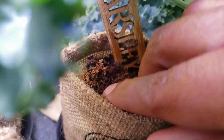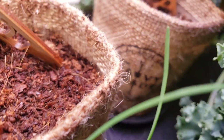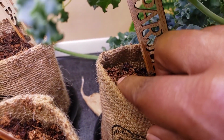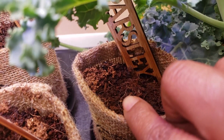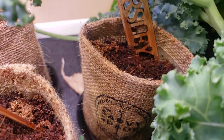Oh, here's a good example. Here, yeah, when it starts to look like that in the corner, I apologize, my kale is all in the way. Yeah, so when you see it in the corner like that, that lets you know that it's dry. This dark brown part lets you know that it is moist and damp. So that's where you want it to be.